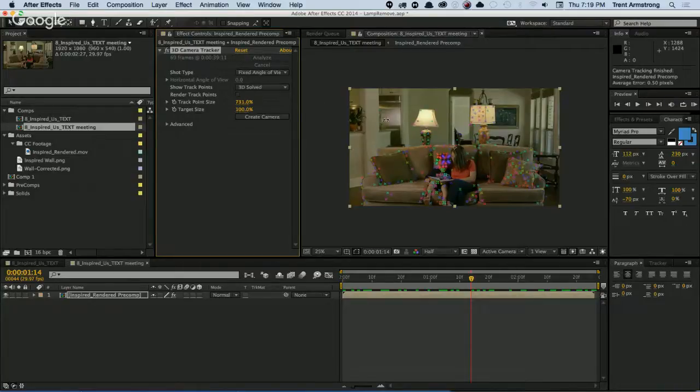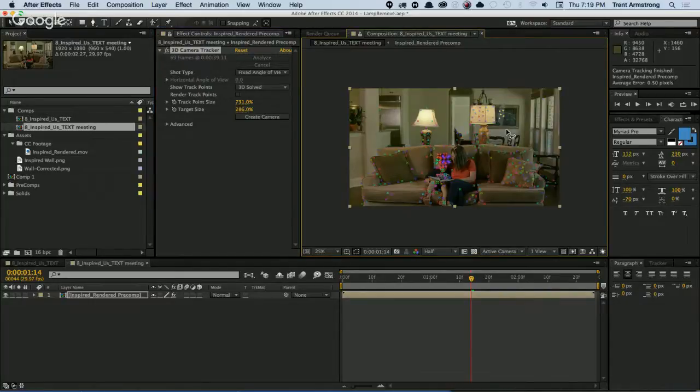Okay. So you can see track points. These guys way up here are pretty easy to see, but we also have track points back here. And I want to get on this wall. The lamp's not where I want to be. Probably this chalkboard back here is where I want to be. So I'm going to increase my target size so I can see where I am here.